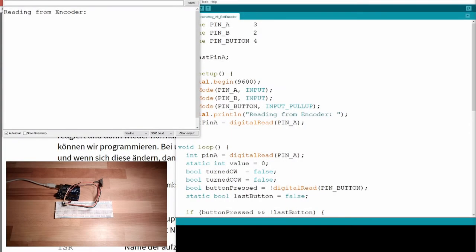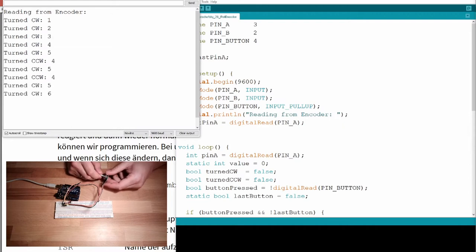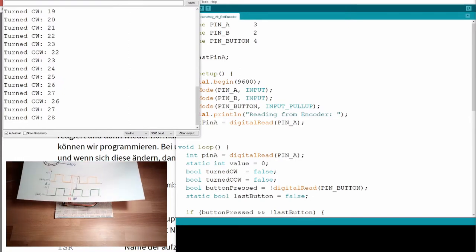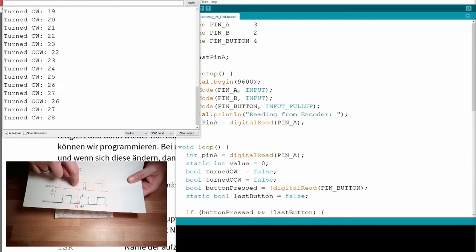Hello and welcome back to our issue with the rotor encoder. I hope you remember, this is the encoder. If I turn it, I get clockwise, and if I'm turning it a little bit too fast, or maybe I have a wrong timing in my program, then even if I turn all the time clockwise, sometimes I get a counterclockwise. We said, okay, this is a timing issue because we are not exactly looking right after a change.